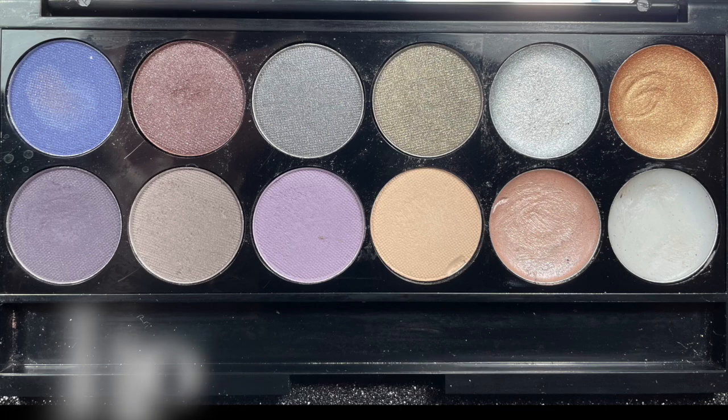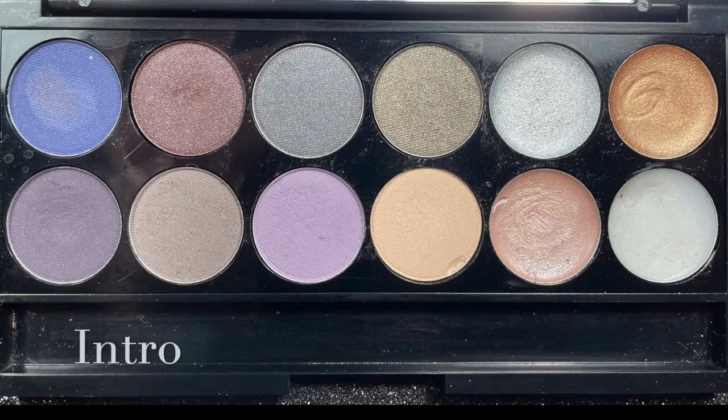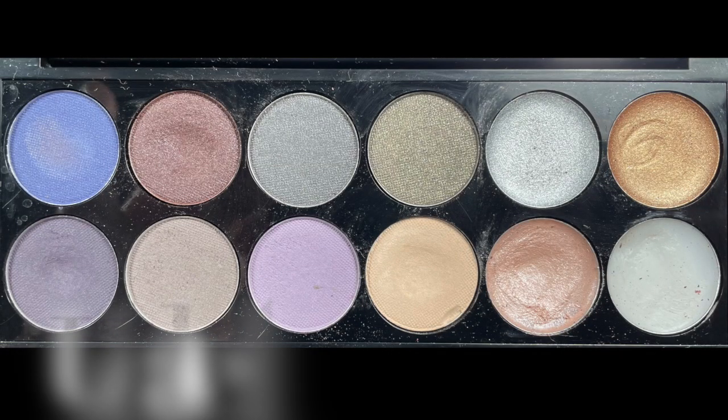So this is what this palette has looked like over the course of the year, showing you all the progress that I've made so far.